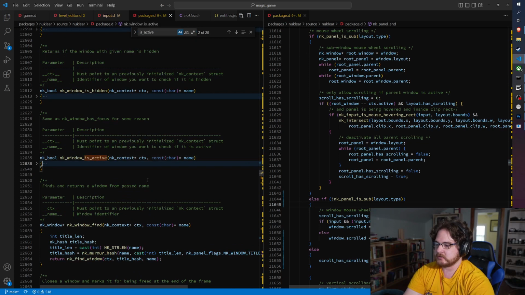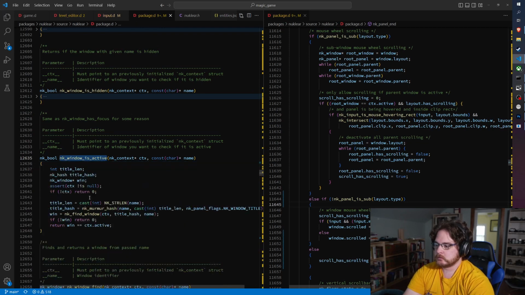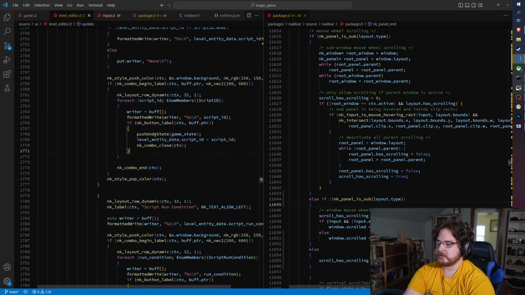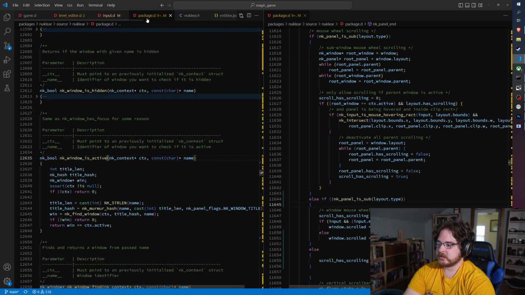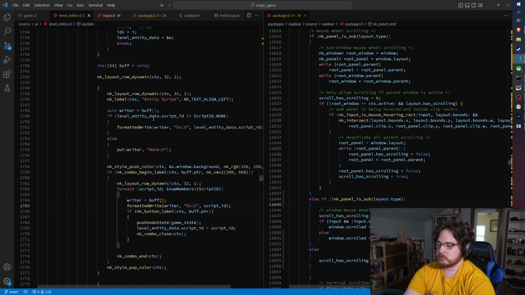NK window is active. Return windows context active. Okay. So what we're going to do is go back in the level editor. We're going to say the window name.